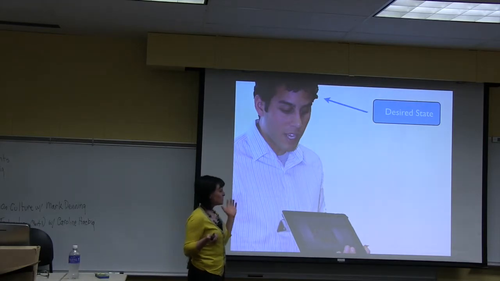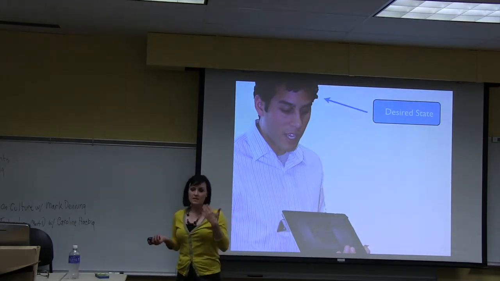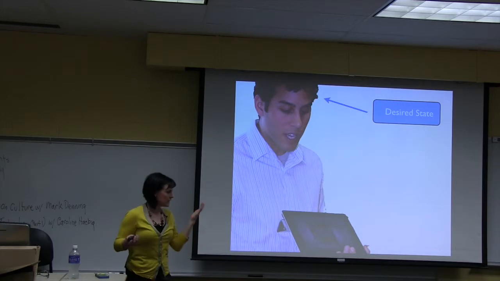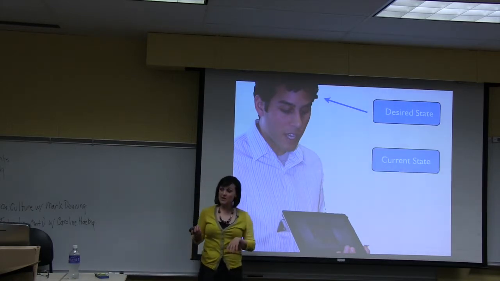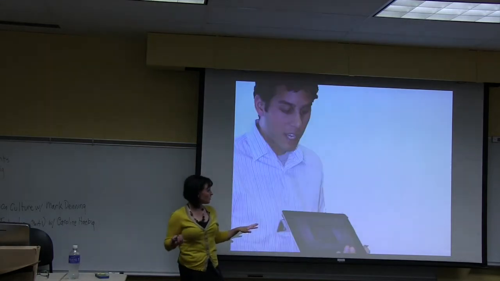So most commonly, we want to think about the desired state of learning, often modeled by the teacher, right? So the desired state. The teacher often models, this is mastery, this is what we need to be able to do. I would also say, in order to capture the current state, technology is most traditionally used.